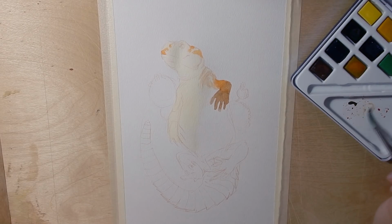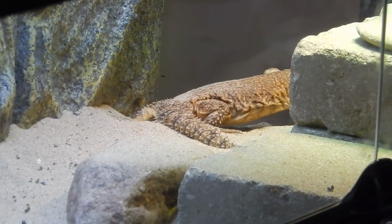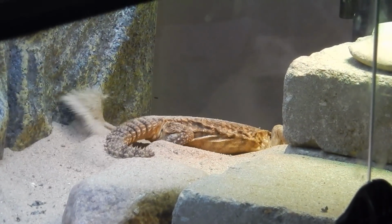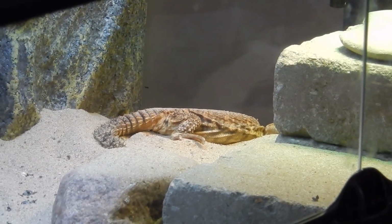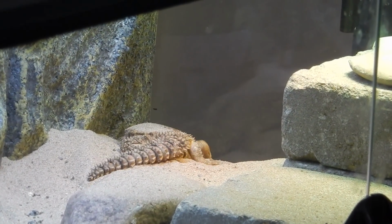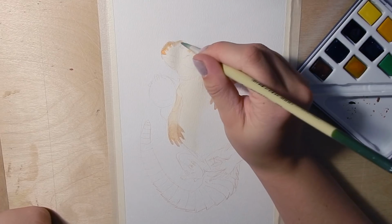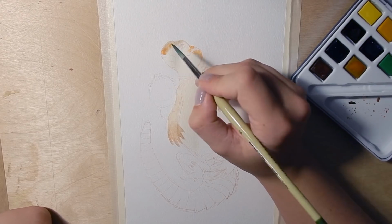I'll insert some clips here. He was digging today. It's really good to see him burrowing. That's a natural behavior for his species. And he only started doing that recently because we got him a smaller hide. The hide we got on the first day when we picked him up, I think, was too big for him. We kind of overestimated his size because we couldn't, you know, test him inside it. But he seems to like small corners. So we just wanted to provide him with something that made him feel comfortable, and I think it does because he's been spending more time in there. He's been burrowing inside his hide, which is super cute. He's very good at digging.